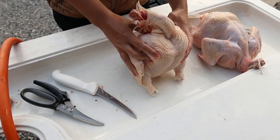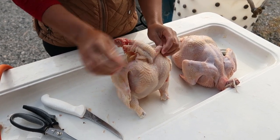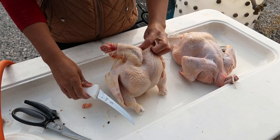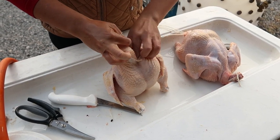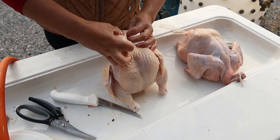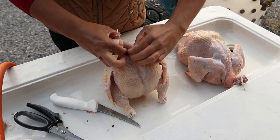So I stick them on their butt and I take the left side of the neck. Because the crop is on the right side, I want to cut the left side. And I cut that open. Start breaking down the tissue inside, trying to isolate the neck and move the crop and the trachea out of the way.